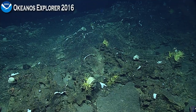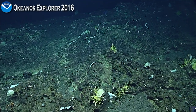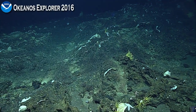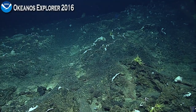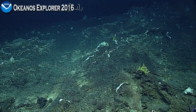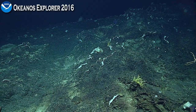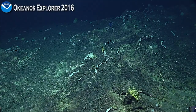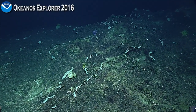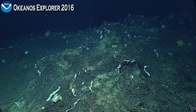Not particularly right here. I think we've got a lot of that already imaged unless somebody sees purple coral. Diva is just pointing out that purple coral in the upper center quadrant. Upper center quadrant, purple coral. In the distance? Oh, I see where it is. Yeah, it's sort of sitting on that ridge. Yep, and our pilot sees it also. You can tell because they're zooming toward it. Would you like to look at it? We have great pilots. Yes, please, pilot.